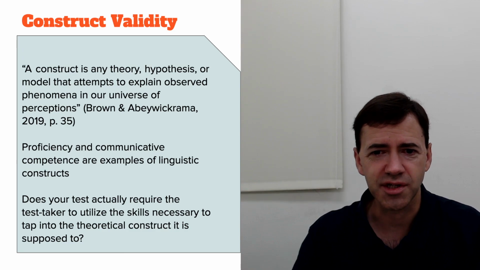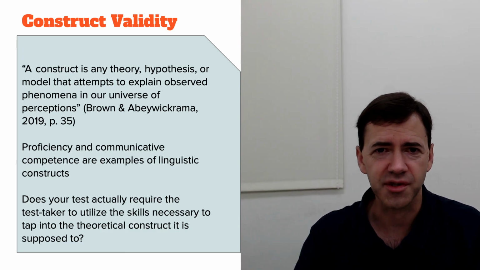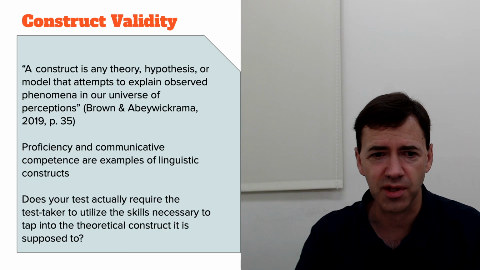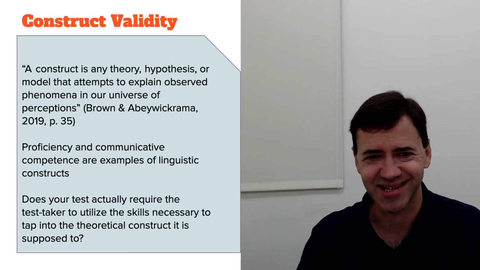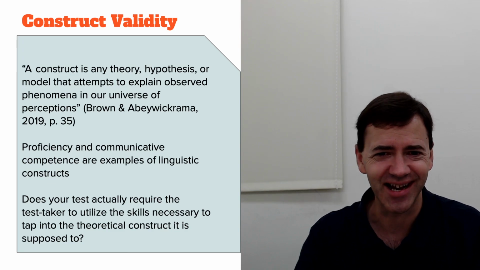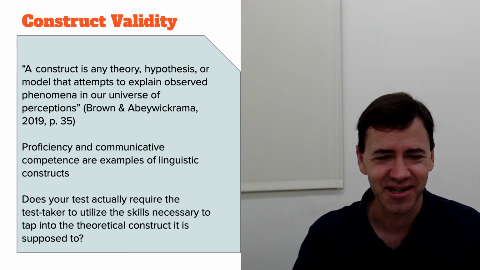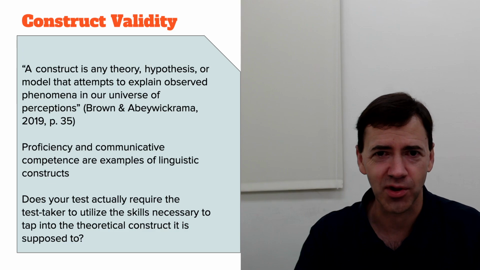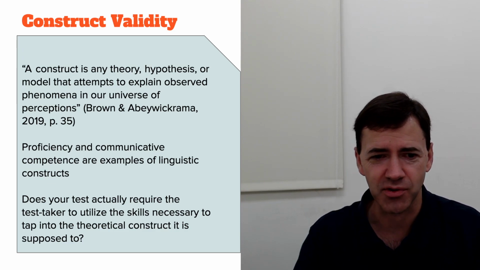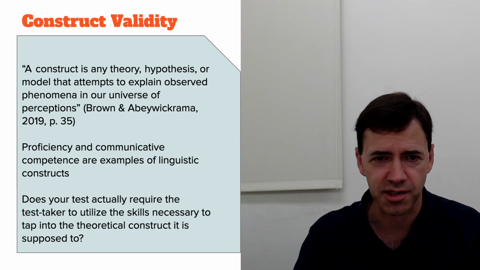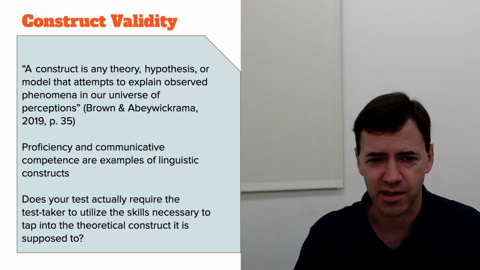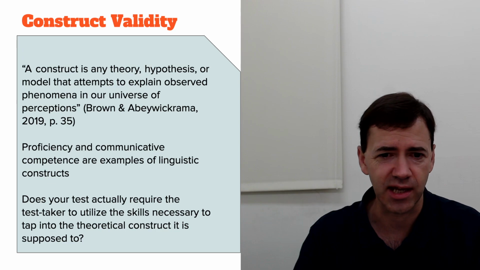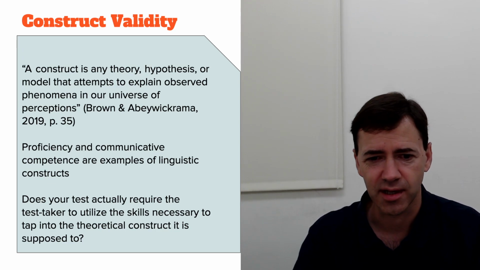So a construct is any theory, hypothesis, or model that attempts to explain observed phenomena in our universe of perceptions. Okay, it's pretty deep definition. But for example, proficiency and communicative competence are examples of linguistic constructs. So that should be pretty easy to think about, right? Proficiency in English or proficiency in speaking.